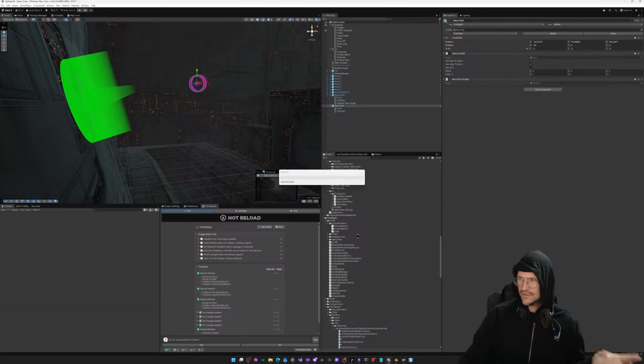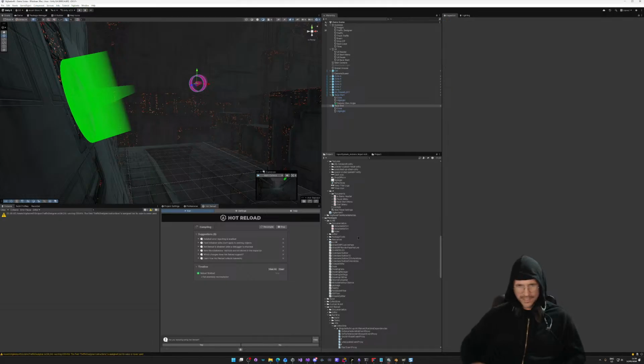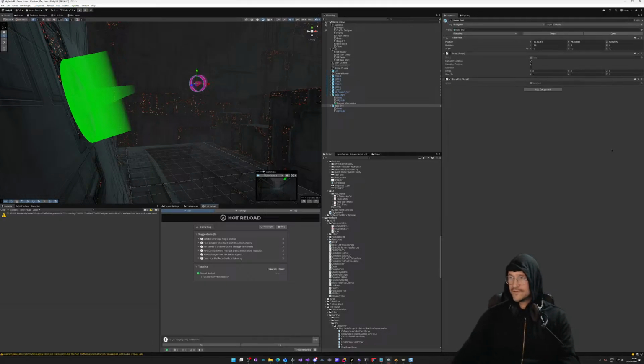It looks like hot reload missed that, or I've got some other bug in my code, but this is the first thing I want to validate. I've learned not to trust hot reload that much. However, if everything seems okay, it's usually okay. But I've got something where it's not. So now let's test that.